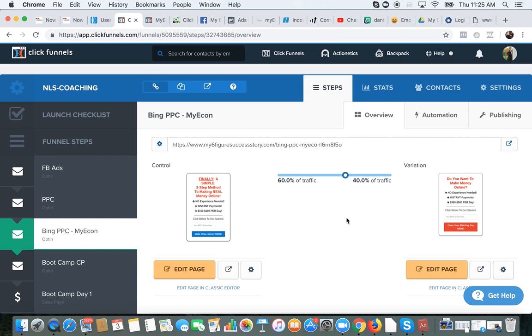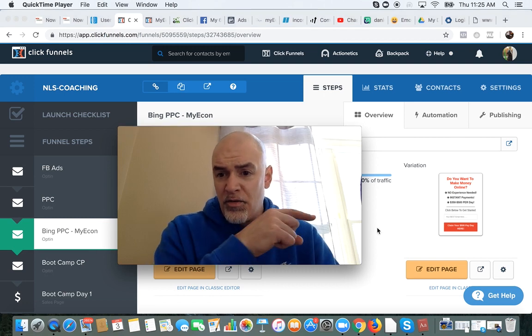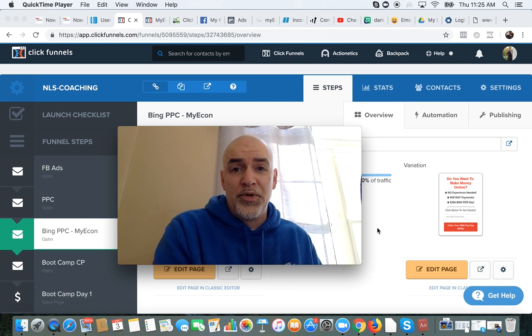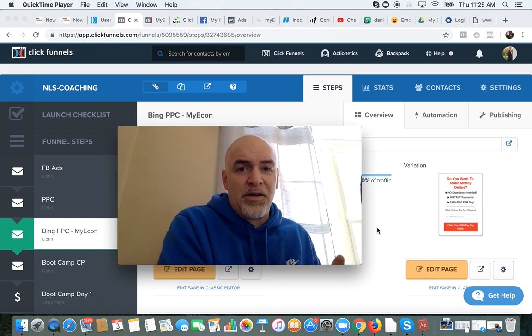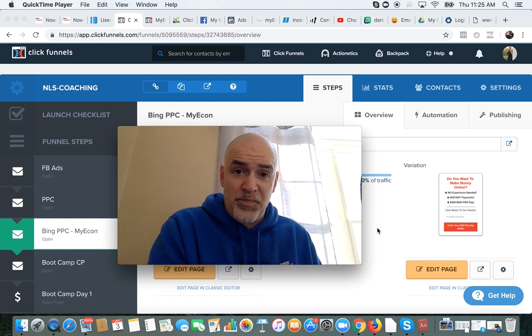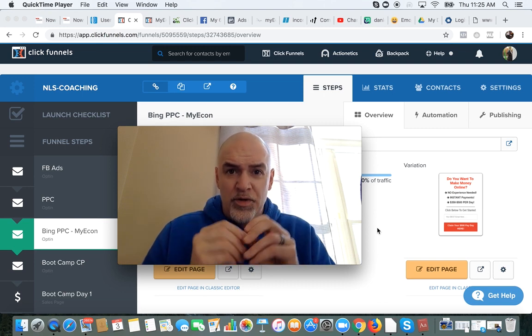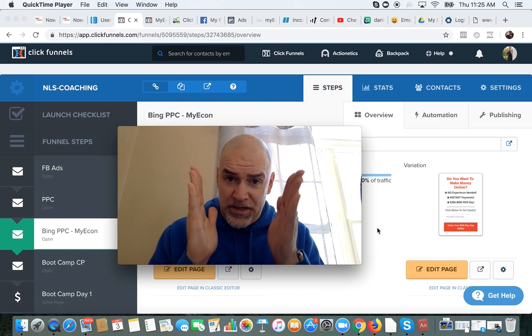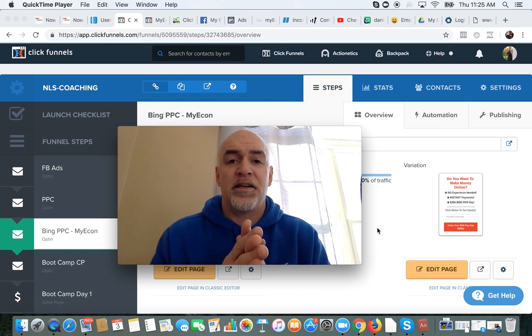So maybe what I'll do is I'll change, over here where the button is red, maybe I'll change that to blue, and I'll give it the same title as the first page. So those are little micro adjustments that you can make, and then I'll finish out the traffic run and I'll continue to monitor the stats, okay?